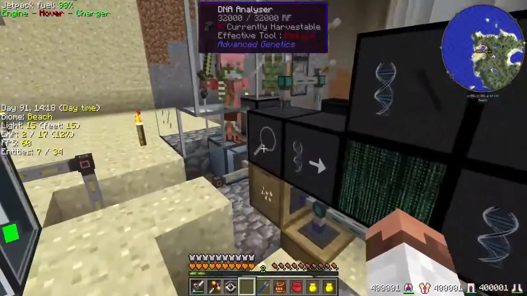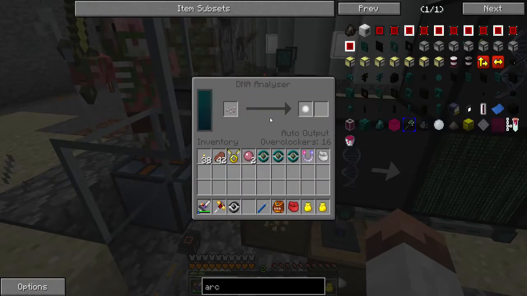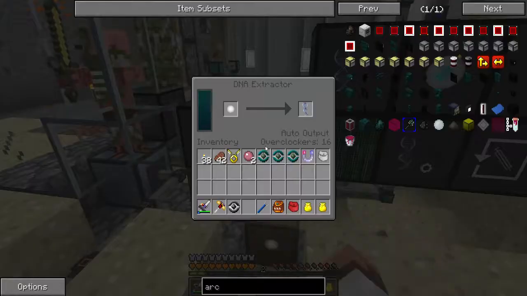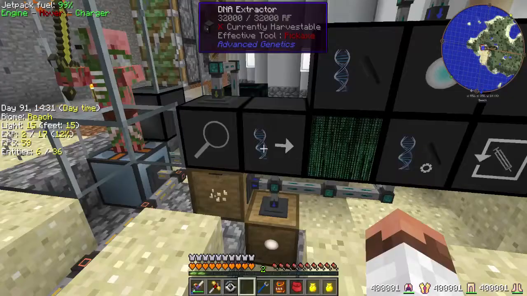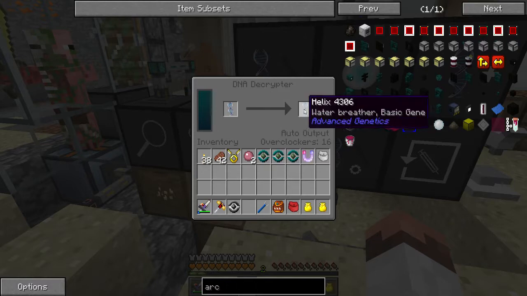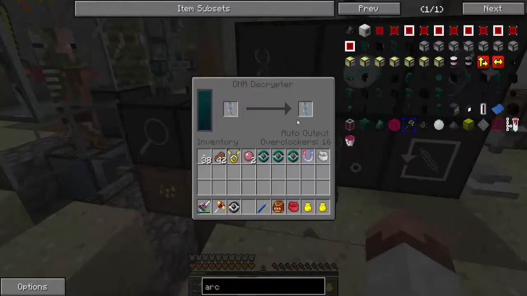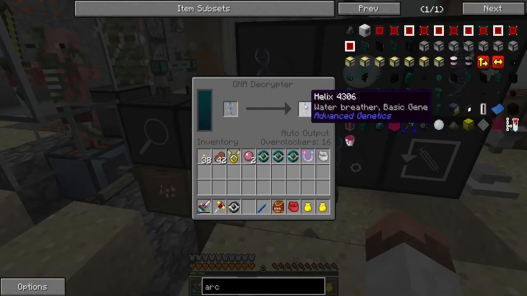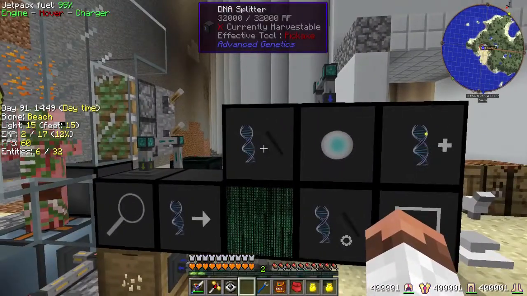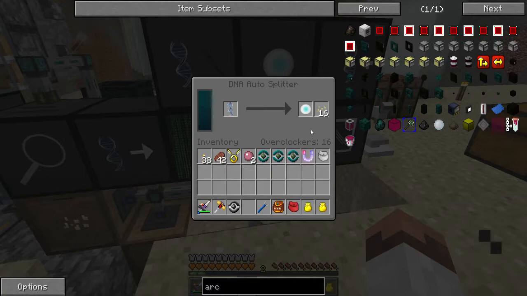So how we were doing this: the auto scraper will scrape whenever there's a place for it to go, which is right here. And then it gets analyzed. You get zombie pigment cell, that's getting extracted. You're getting zombie pigment helix, and then that's getting decrypted. And this is from the squid. He died a couple times; we were trying to move him around. Now it goes into two places. It's trying to inject into both of these, the DNA splitter and the DNA auto splitter.